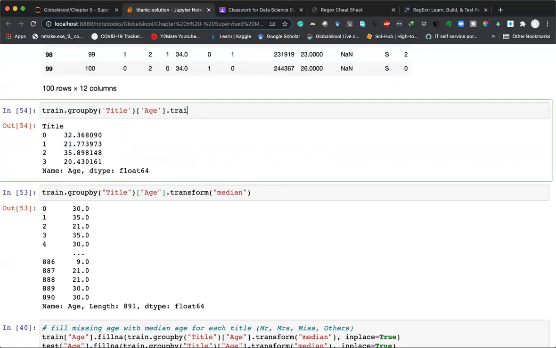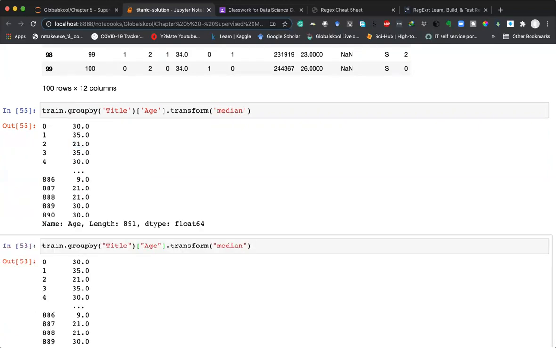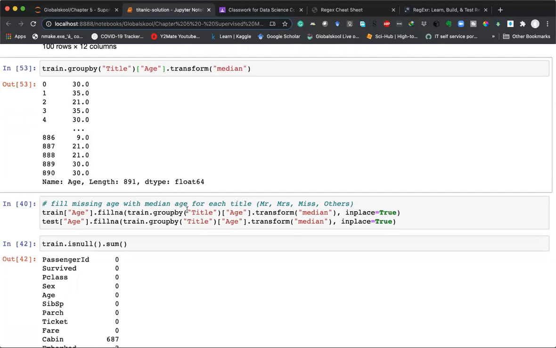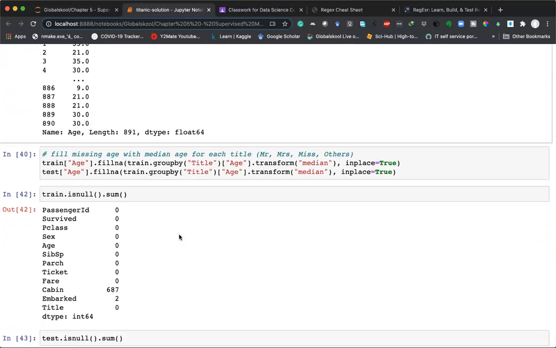If we do a median on this, so if I do transform, then for each case, we have these numbers 30, 35, 21, and so on. That is the center value for that case. Now, once we have this data, we want to replace the missing values with it.